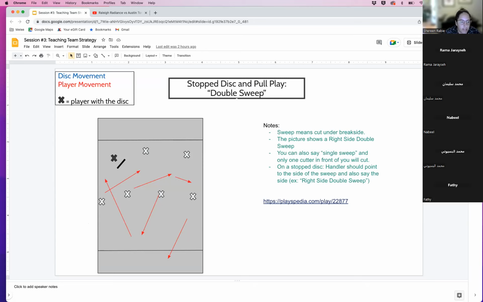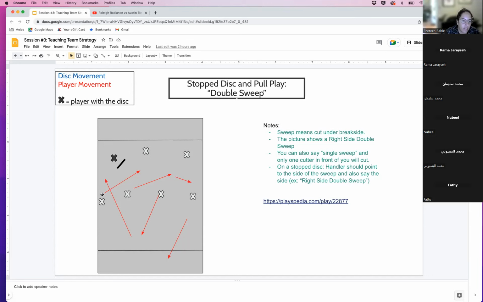But this would be an example of a very simple play that kind of mimics your offensive set already. So if you're playing a host stack, your plays could just be your default host stack movement. And that's going to make it really digestible and easy for your players, so they're not having to remember a lot, especially if they're younger players.